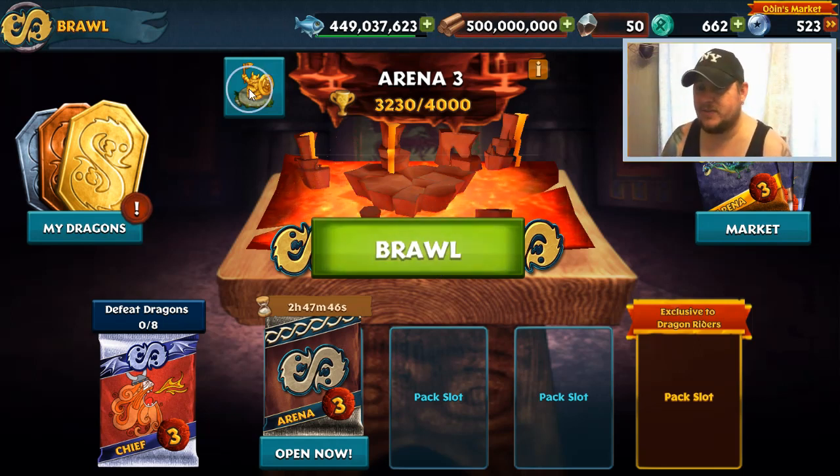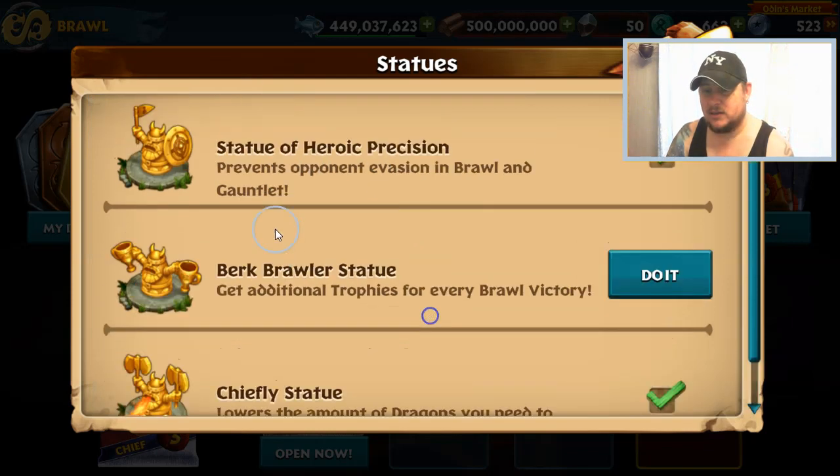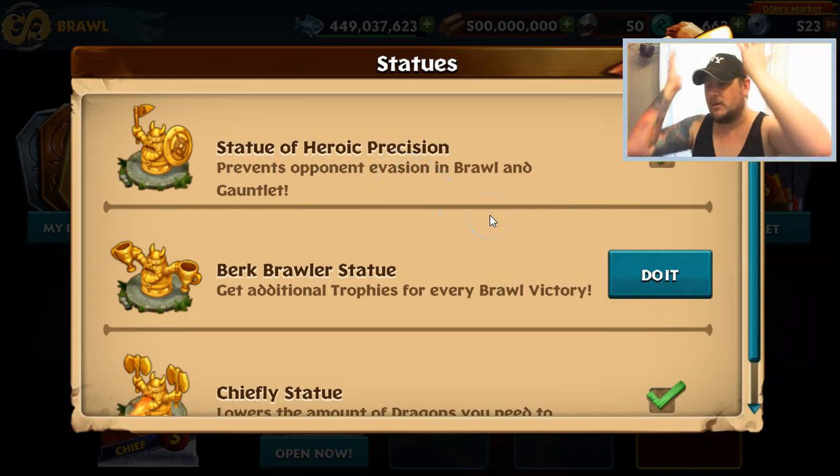The only positive thing is that we've actually got this statue now. It's almost unlocked. So the Statue of Heroic Position, we bought it, it's on Berk. I've got two days until I can click on it, open it up, and then finally start getting the effect of the evasion, the brawl, and the gauntlet.